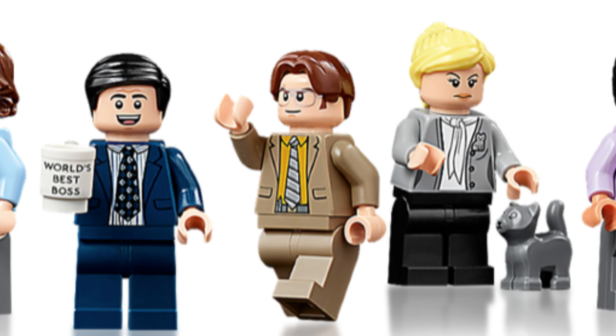Michael Scott really looks like Michael — World's Best Boss mug, very nice, definitely spot on. They used the Flitwick hair from Harry Potter, which we all expected. A nice mustard-colored shirt and great sideburns on the face as well. Angela is a bit odd — they used the same full-leg pants for everyone, but I would have used the Harry Potter half-leg or short pants since Angela is shorter. I'll probably switch that out myself.